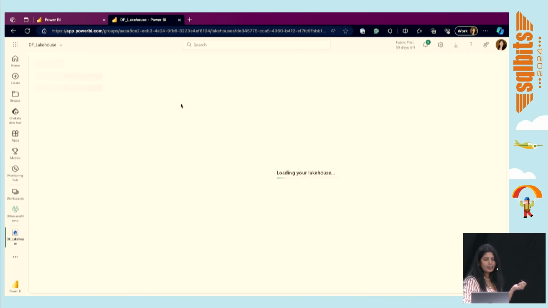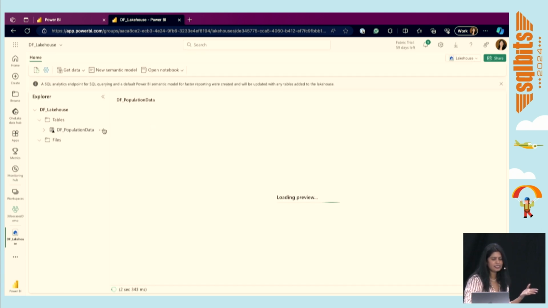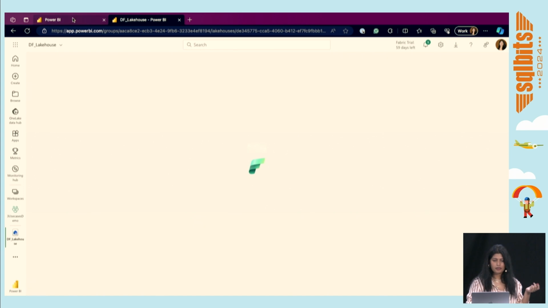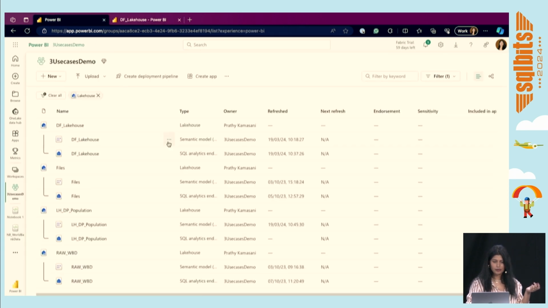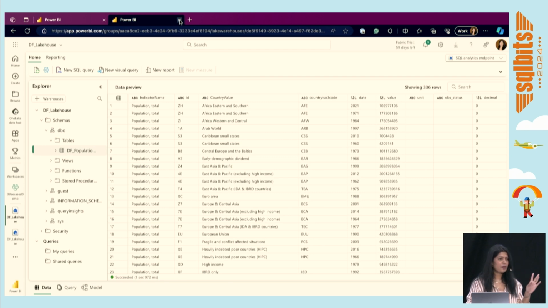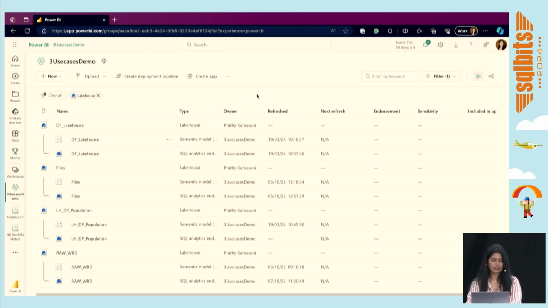So here I have the data in my lakehouse. It is quite nice and self-explanatory. It doesn't need a lot of explanation. But what I could do is, because I have my data already available here, I could go and create my reports. So I won't actually be using the lakehouse. I could go to my SQL semantic model, default semantic model, and start creating a report. Because we all know how to create a report, I'm not going to start creating one. I'm actually going to show the different use cases.